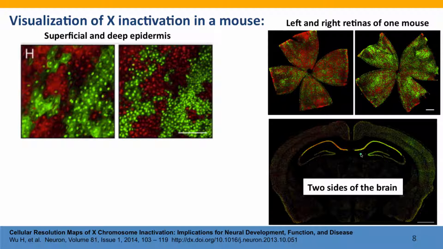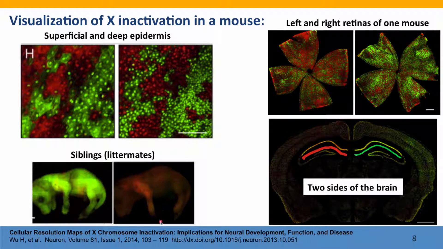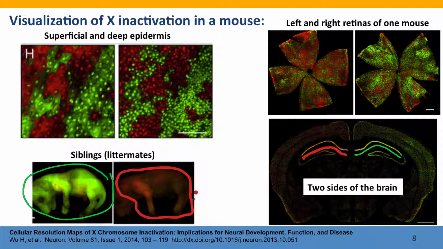Here's a really dramatic difference: this is a brain of a mouse. You can see that one side of the brain is expressing almost entirely maternal X chromosomes, whereas the other side is expressing a mixture that leans more heavily into the red. And here are two littermates — one is expressing mostly the maternal X chromosome with little bits of paternal, and the other is expressing much more of the paternal X chromosome. All of these differences are just the results of chance — which X chromosome happened to get inactivated at which stage in development.